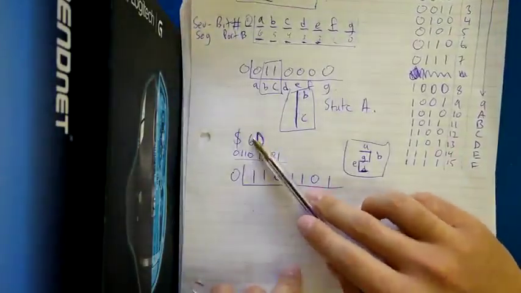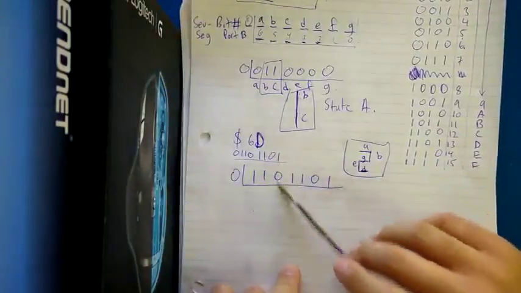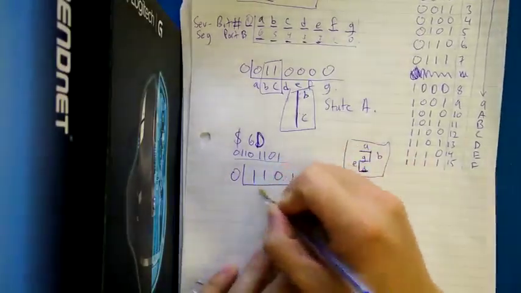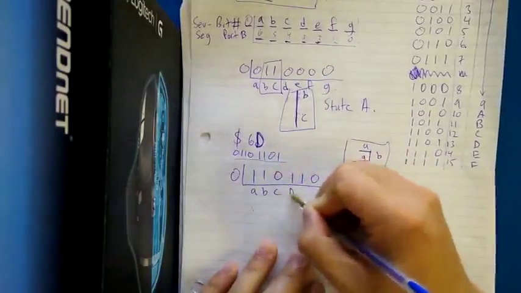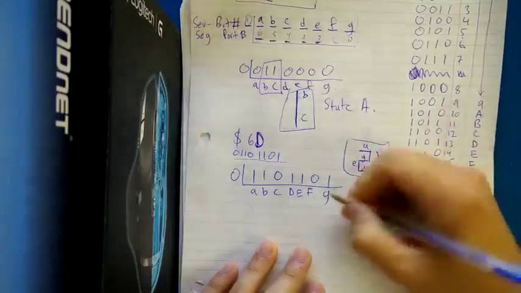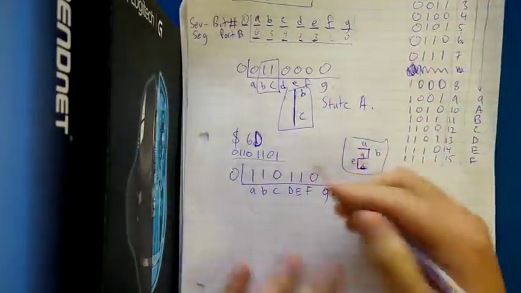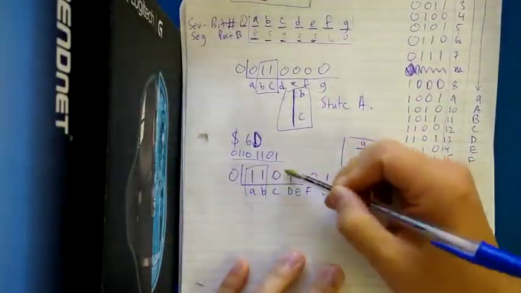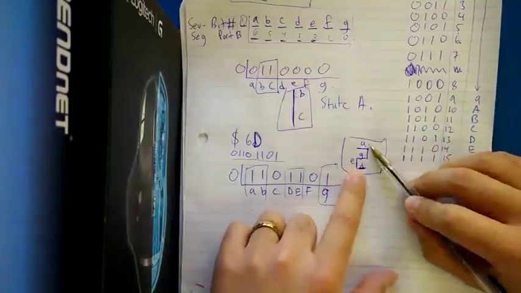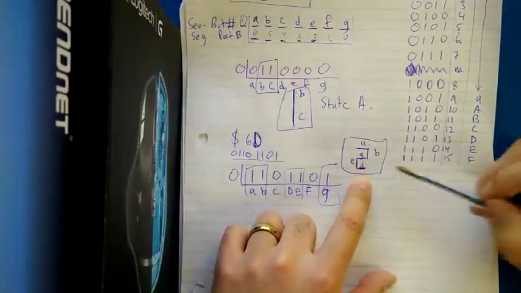It's taking 6 and D, putting them into their binary values, and then attaching those binary values to port B, which is attached to the 7 segment. So in this case, A, B, C, D, E, F, G. I alternated between caps and lowercase, but it doesn't matter; you understand the idea. A and B are on, D and E are on, and G is on. So what does that make? A 2. So I wrote it here: A is on, B is on, G is on, E is on, D is on. So that makes it a 2.